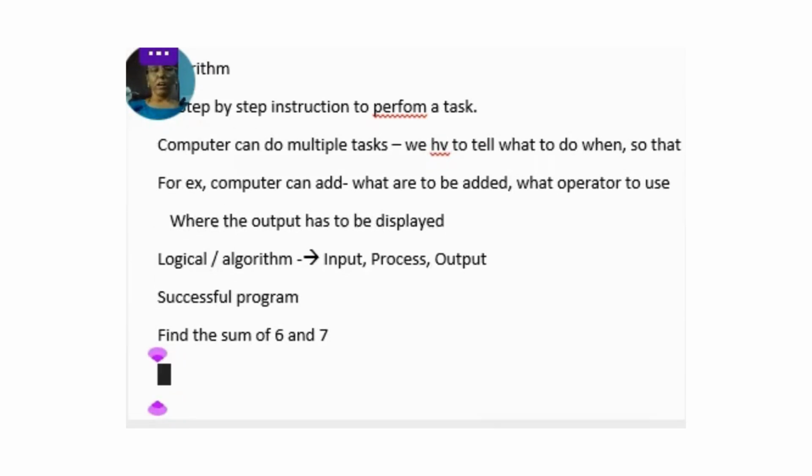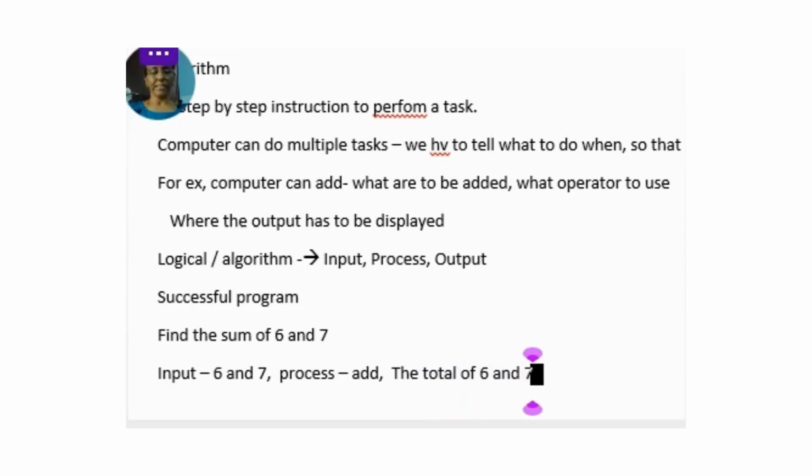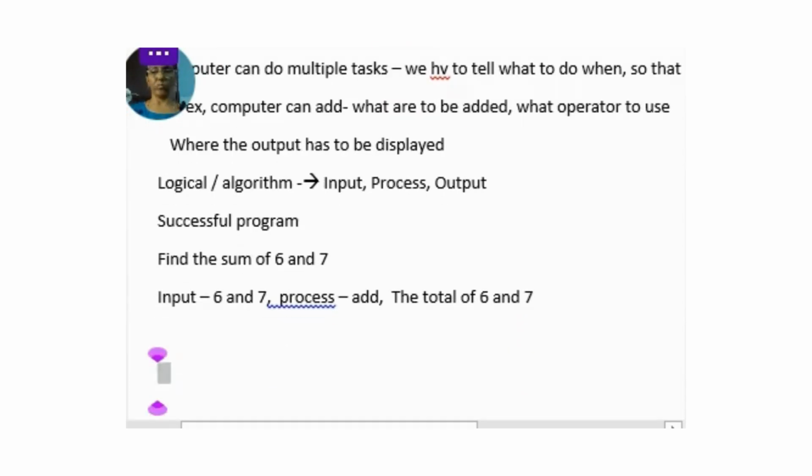Now, how do we tell this to the computer? This is our problem. What is the input? Input is 6 and 7, and the processing we need to perform is to add, and the output is the total of 6 and 7.